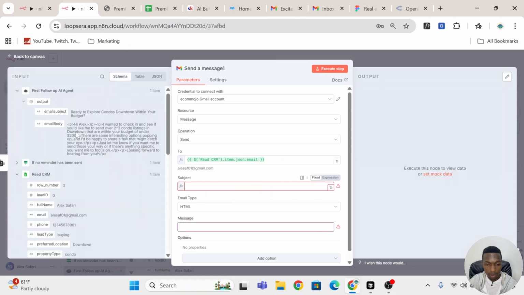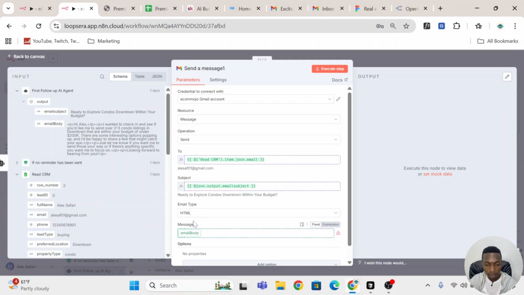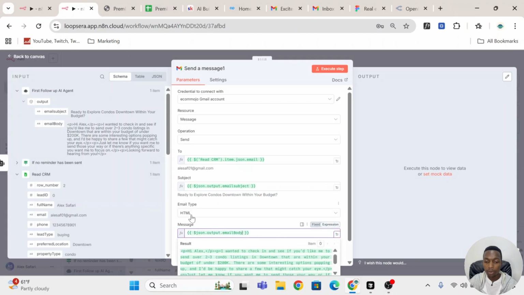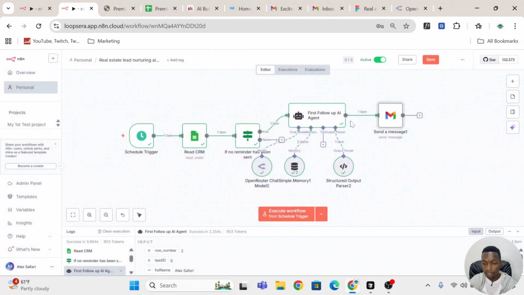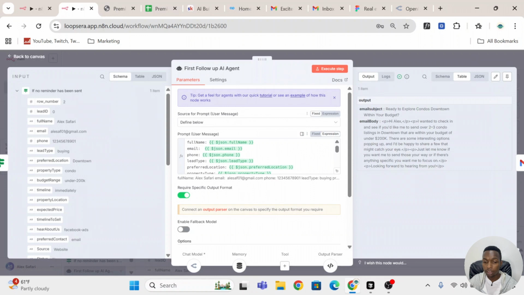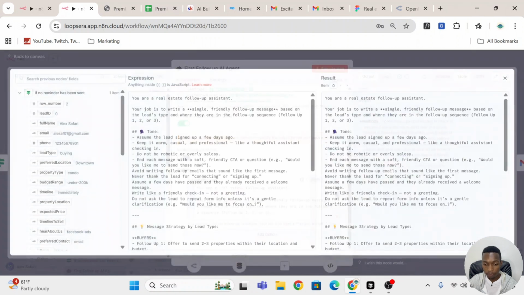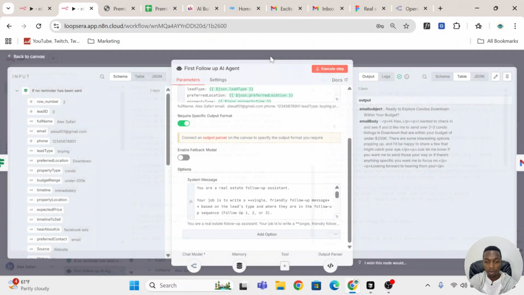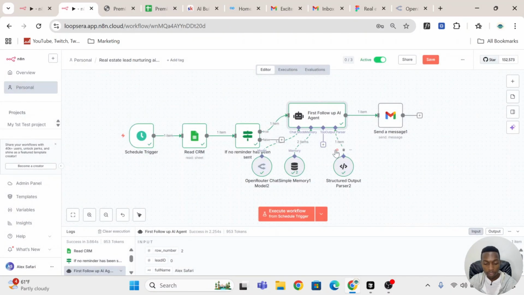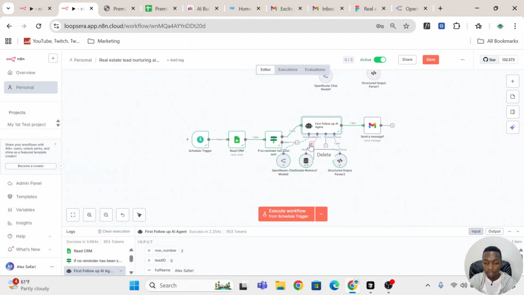So the email subject and the email body. Remember, we are sending the email in HTML format, and we also specified it in the AI agent's prompt right here. And we'll need to do the same for the first reminder, second reminder, third reminder.